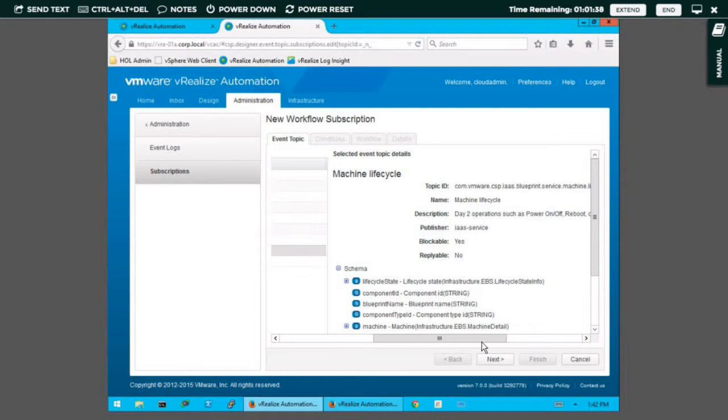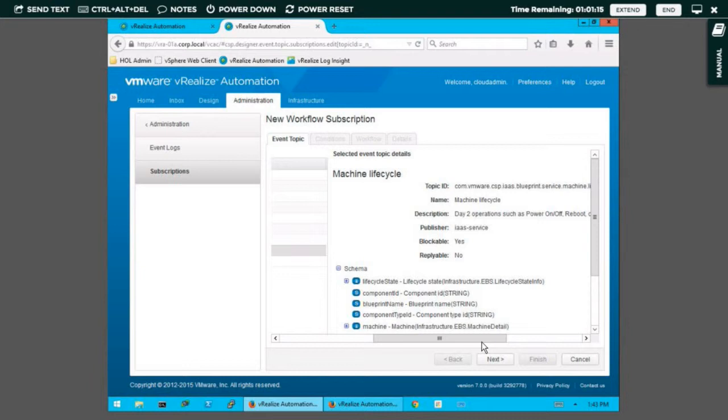We can say they're dependent on the machine being provisioned, but only for the blueprints that have Windows in the name. What it means is that we can manage all of those subscriptions in one central place instead of having to go and tie a specific vRA workflow to each and every blueprint that we create.